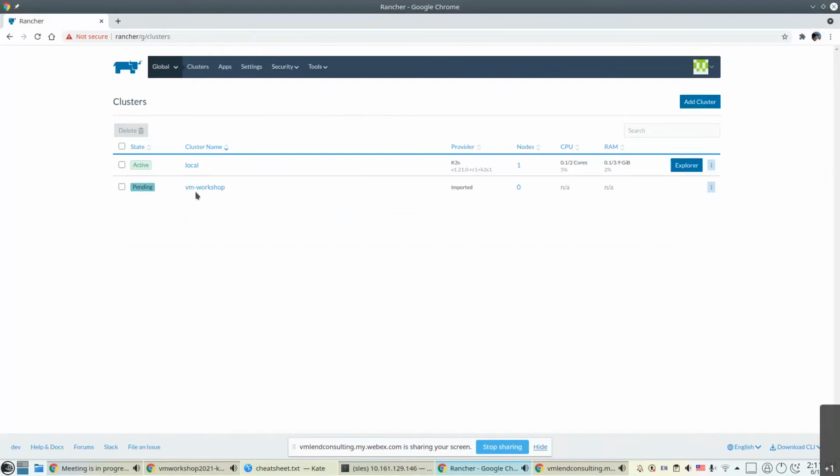So some additional pods are being added to the cluster that I just set up. And those pods are being told to check in to the multi-cluster manager. And if I've done everything correctly, as I have, you'll see that it's actually in the process of coming up. It's waiting for the API to become available.